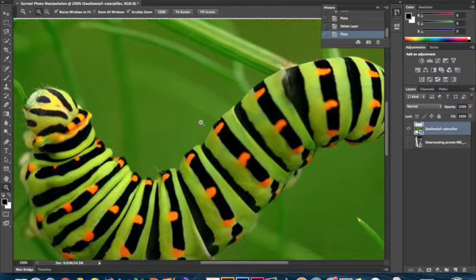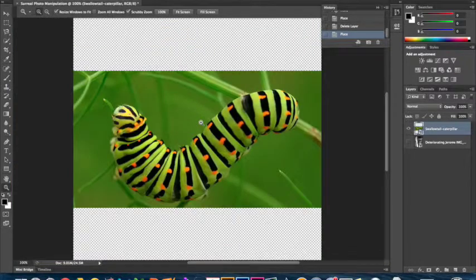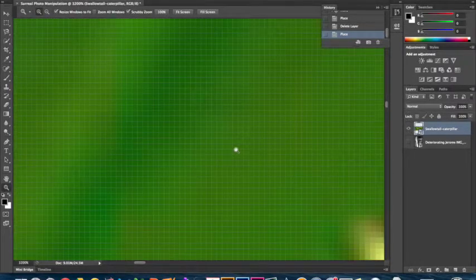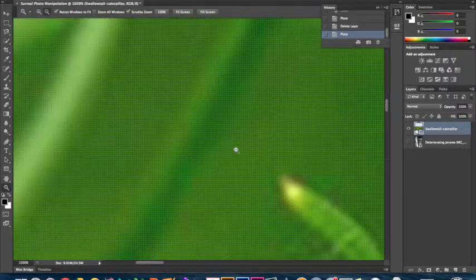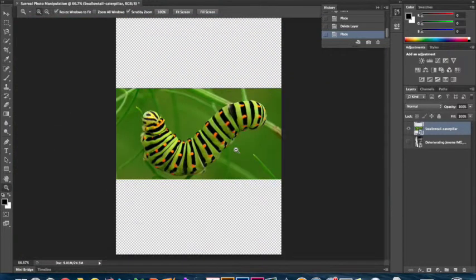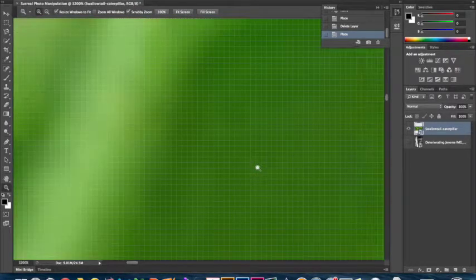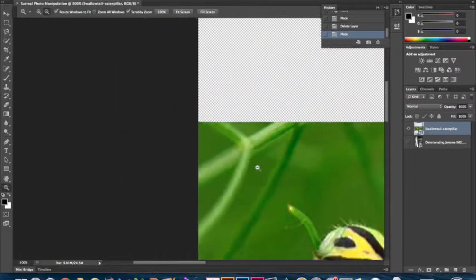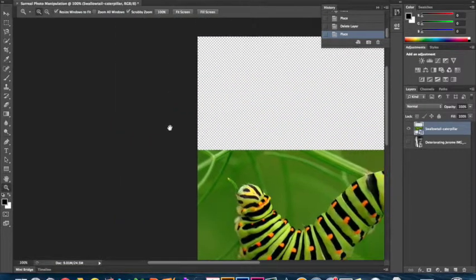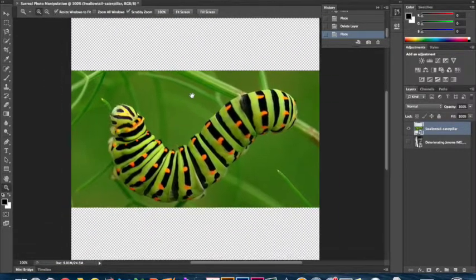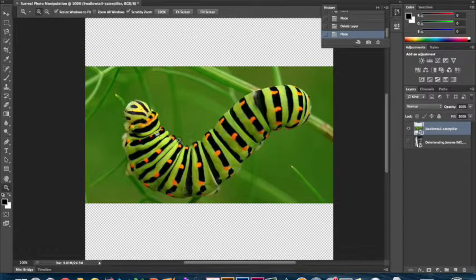So I'm going to cut this caterpillar out, and I'm going to zoom in. Whoa, too far. I'm going to zoom in using the magnifying glass tool, and you'll have to excuse me, this is a slightly different version than what I worked with before. So I've zoomed in now using the magnifying glass here.